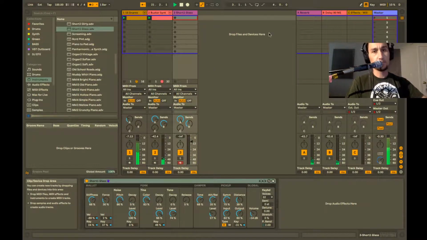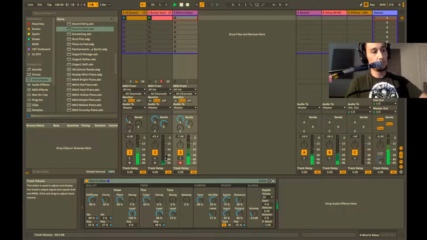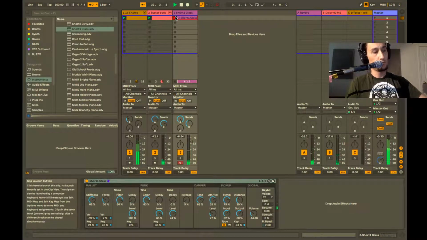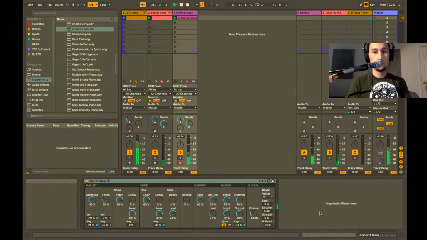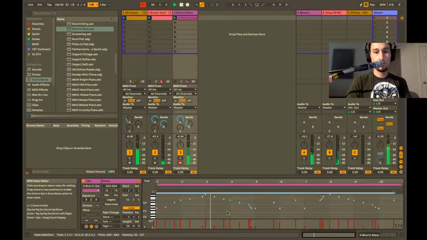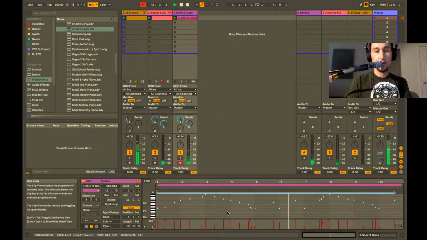So as we're playing through, good. I'm going to also do Command-Shift-U to make sure that that goes back to grid tie.